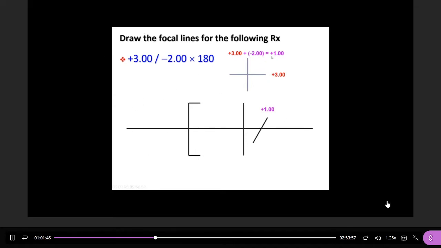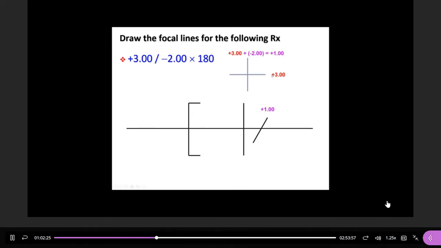First, we need to draw the plan. Both are plus. Let's draw this, the purple one, because you add up. This is 180 minus 2, which power is 90 degrees. So this is plus 1. Plus 1 is behind the retina. Of course, it's behind the retina, right? So what is the axis? Because this is 90 degrees, his axis is 180. So we make a horizontal line and write plus 1.0.